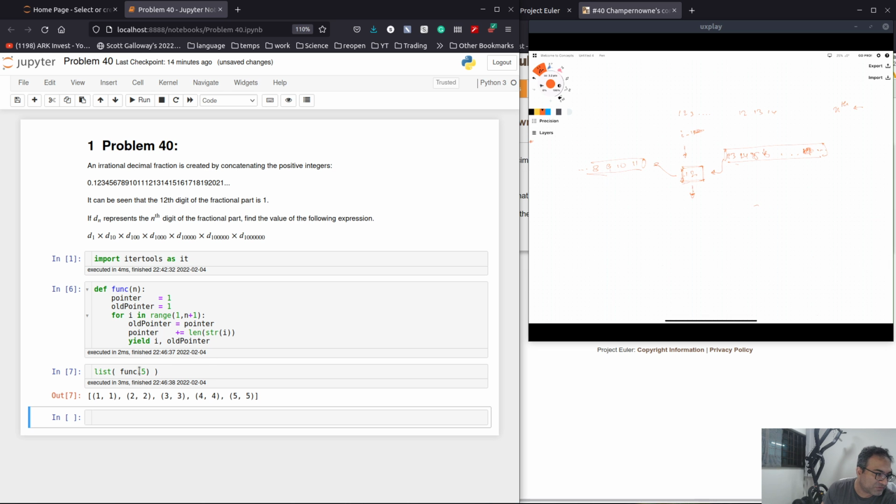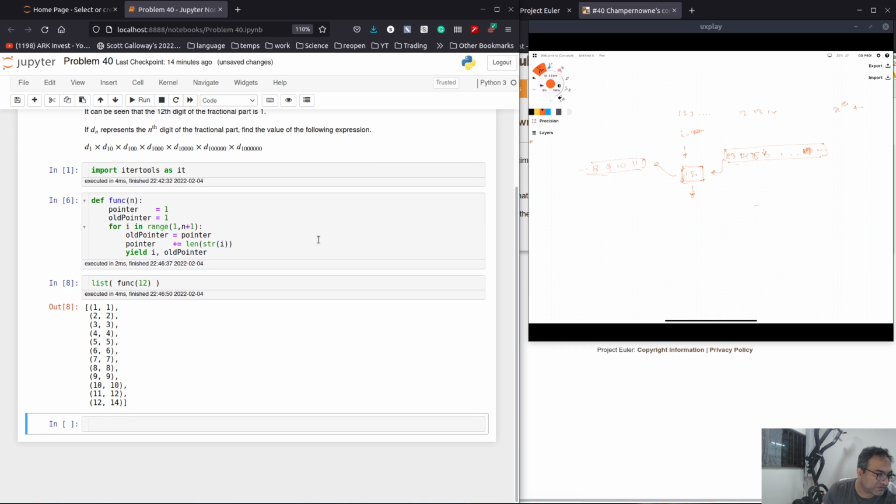If we go all the way up to, let's say, 12. Okay, 12 is 14, so it's incrementing. So 10 is 10, 11 is 12, so the first element of 11 is 12, the second element is 13, then this becomes 14, and this becomes 15, and so on.